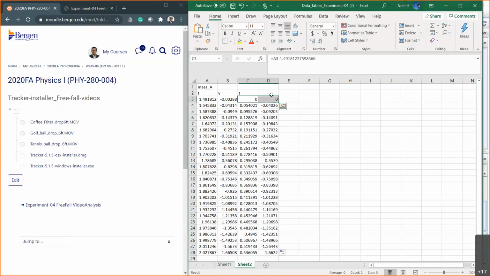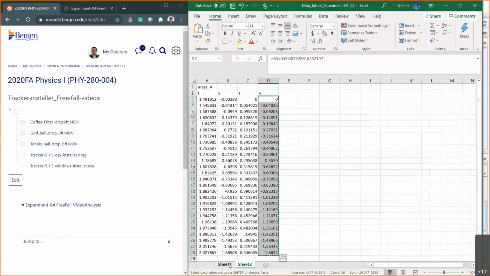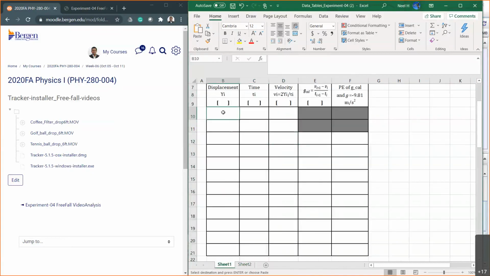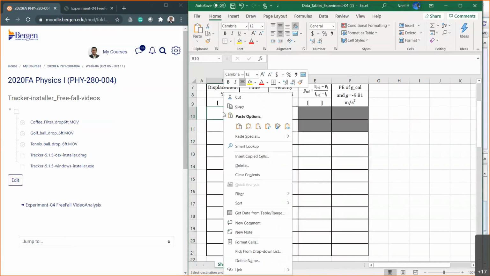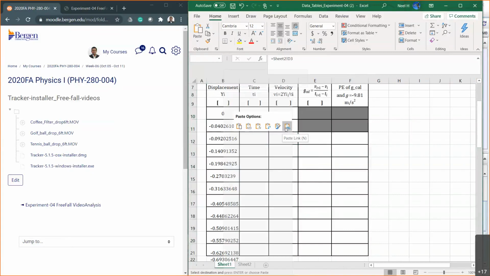We're assuming that is the right y0 and t0. So we have to have a data set that looks like this now, okay? Now you have corrected time and y. Now you can copy and paste into the right table. You can highlight y, copy, go to sheet 1, and then click here. When you paste, you may need to do it this way: right click, then you can see different options for the paste. I would think this last one is the only one that works fine, okay?